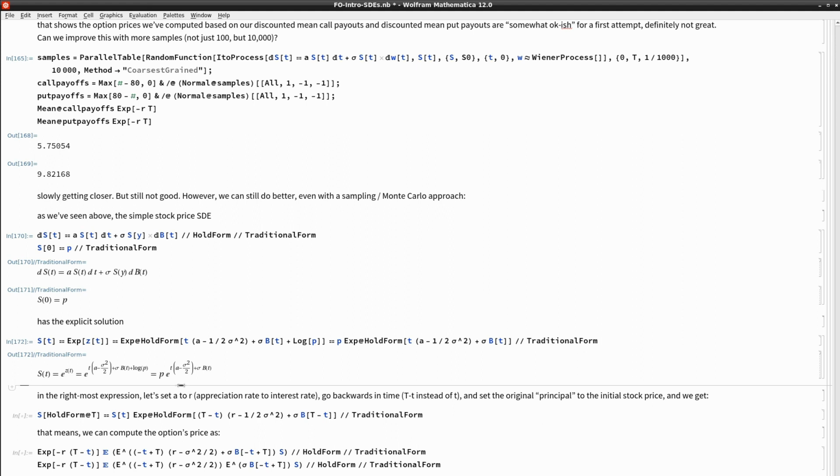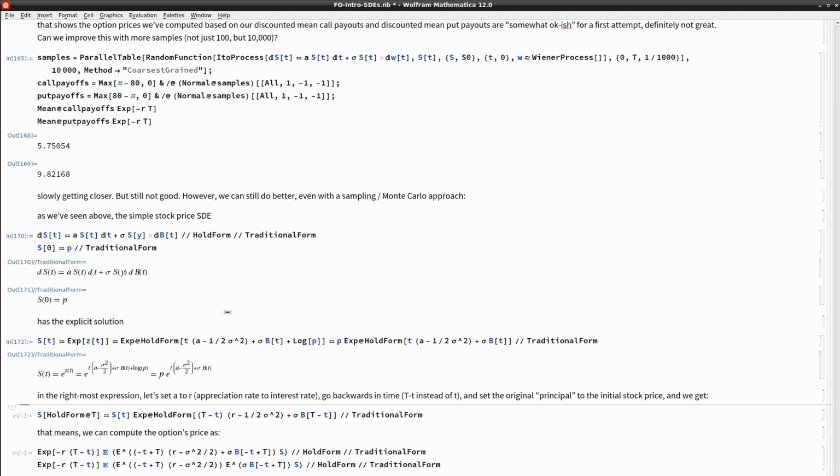And if we look at this closer, then we can have this explicit formula for a reasonable stock price, but it still contains the random noise component in it. So the rightmost expression here is something that we should work with in the next steps. So let's set the appreciation rate to r again, as we just did before. This still has mu in here, the appreciation rate, so we set it to the interest rate. And from now on, it makes sense to go backwards in time, because we are interested in the price of the option at the beginning when we're buying it. So we have to go backwards in time because we are looking at the terminal payoffs, right?